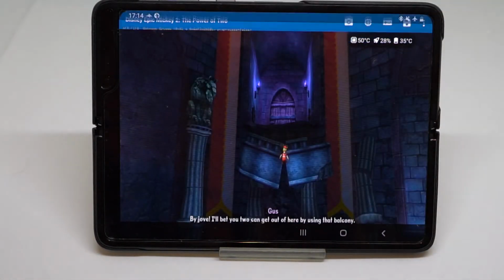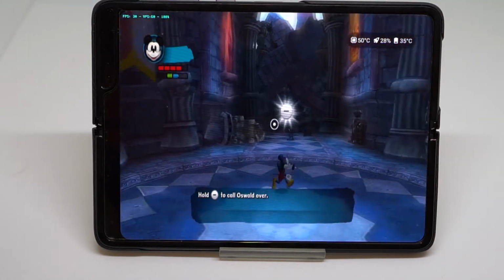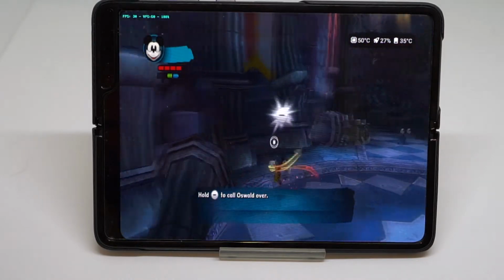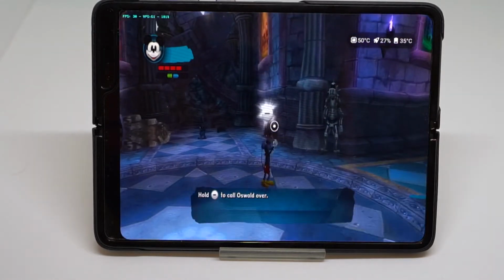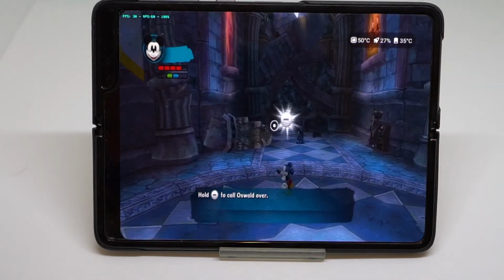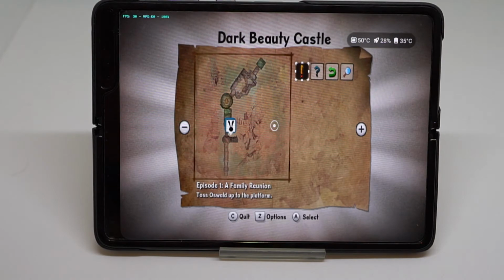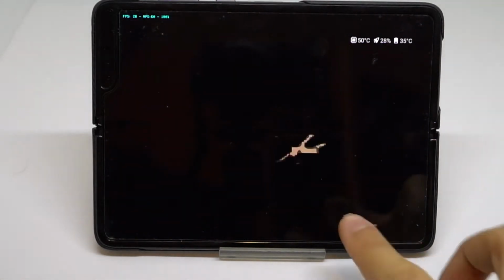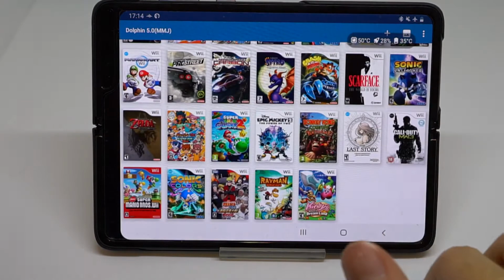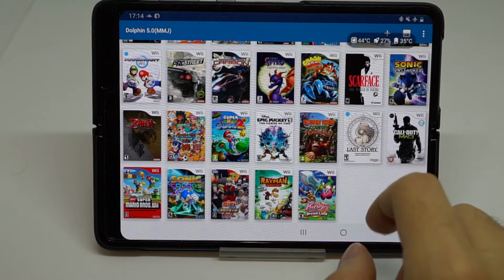Out of here by using that balcony. So again 30 FPS, but look, we are now on 30, but we are getting some frame drops to 22 FPS. Seems to be stable now again. You can see the kind of frame things we're getting. So not completely playable, unfortunately, but still depends on how much you want to play, I guess.